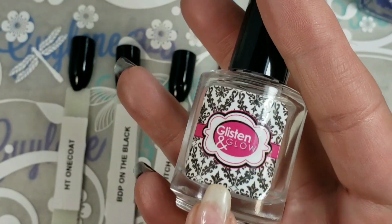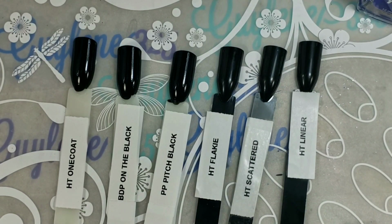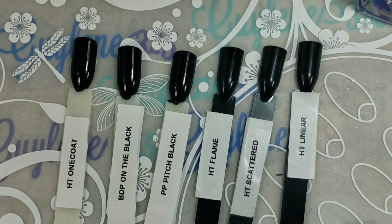Poor fatty. I am going to be using Glisten and Glow. It is a thick one. I also really love Purple Willow's top coat. And they're scented. They're amazing. I love playing. Smell my finger.